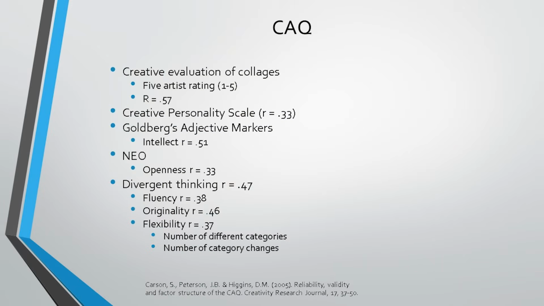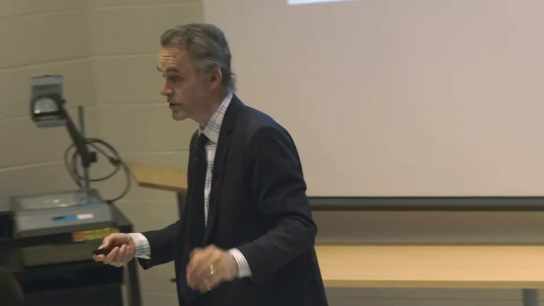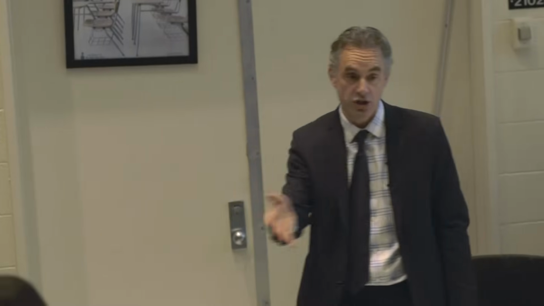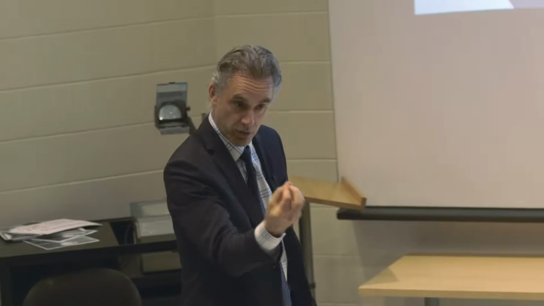Well, we found that the correlation between the creative evaluation of collages and the total CAQ was 0.59, which is mind-boggling. I told you last time that under 5% of published social science studies demonstrate a correlation coefficient with an effect size greater than 0.5. This is 0.6. And if you square it, 0.5 squared is 25% of the variance, 0.6 squared is 36% of the variance. 0.6 is a lot more than 0.5. And 0.5 is unheard of. And so the fact that you could estimate someone's lifetime creative achievement by having them do a collage that 4 artists rate was an indication that there really is something real at the bottom of it, right? Because that's like the definition of real.